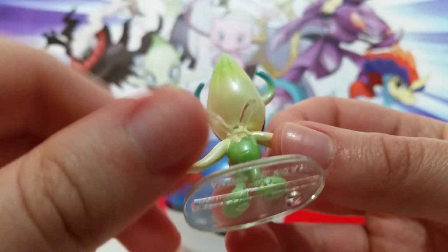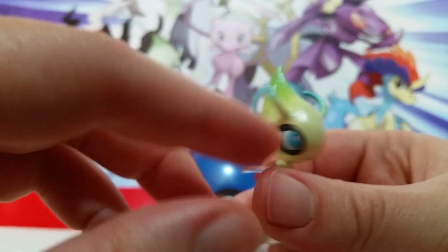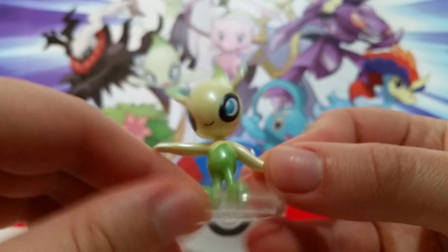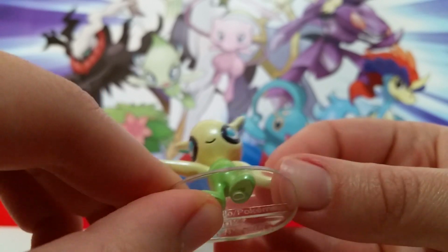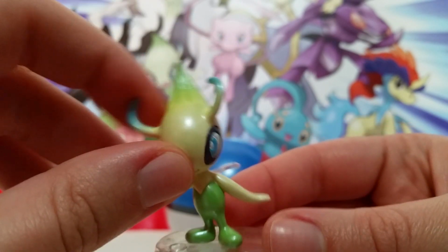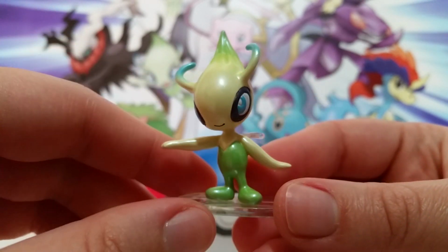I should mention that this whole figure is a little bit malleable. I mean, you can't force it to stay in a weird position, but it is a little bendy, which could show that it's a little bit more sturdy. Like, you could probably give this to your kid and it'll probably be okay. It's kind of hard to snap these things off because they're bendy instead of being rigid, so that's pretty nice.